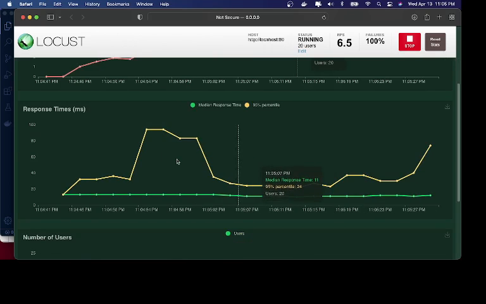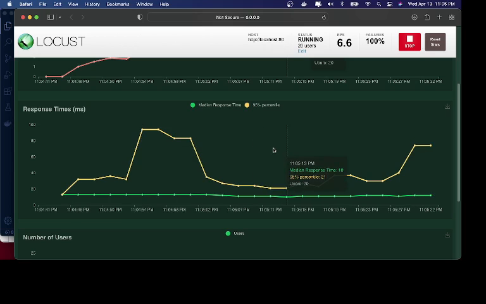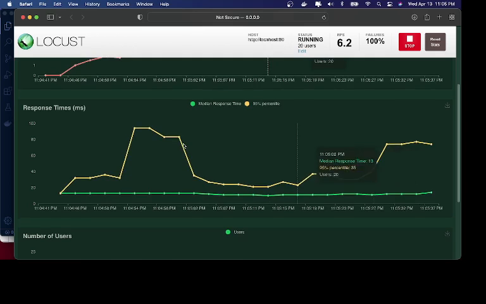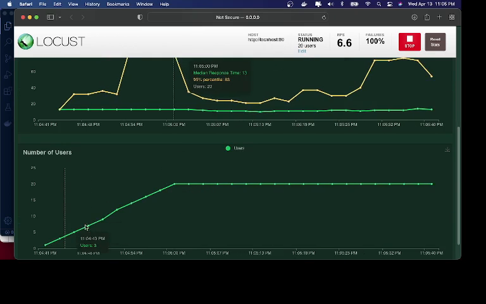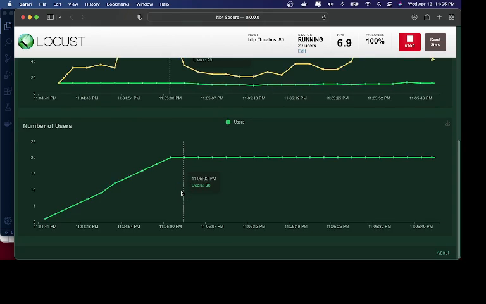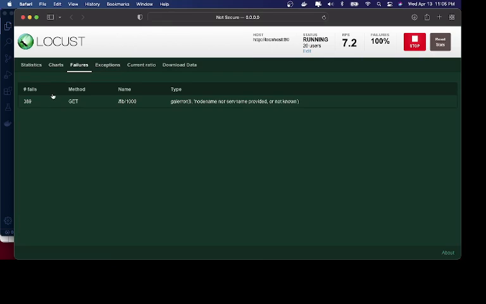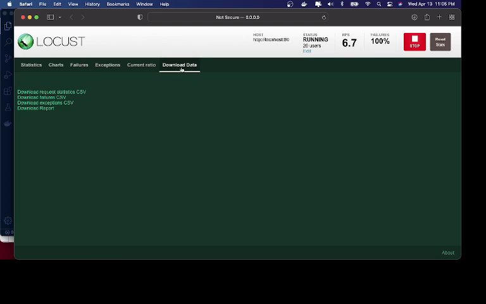We can see the response time for the server. The median response has been fairly good. The 95th percentile is going up. And for the number of users, once we reach those 20 users, it has been pretty steady. Okay, so perfect. There are a couple of errors now.